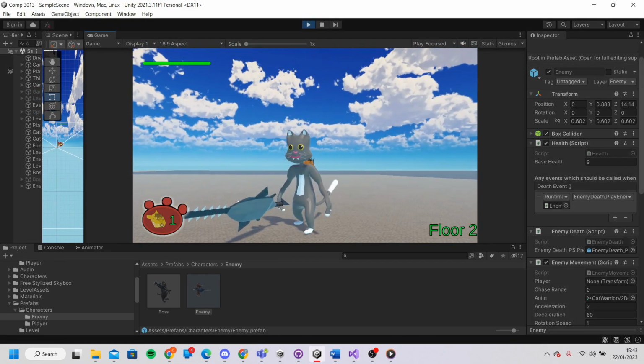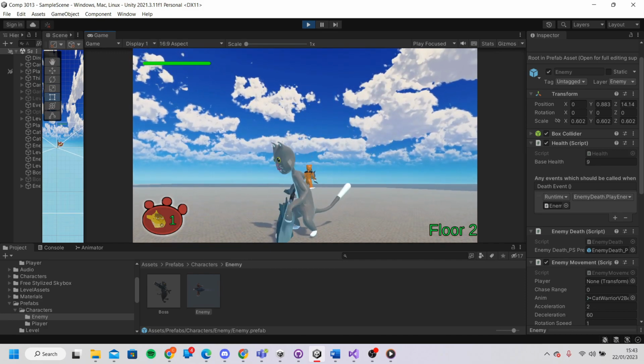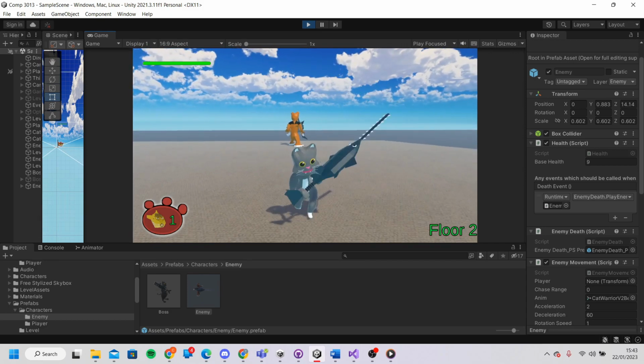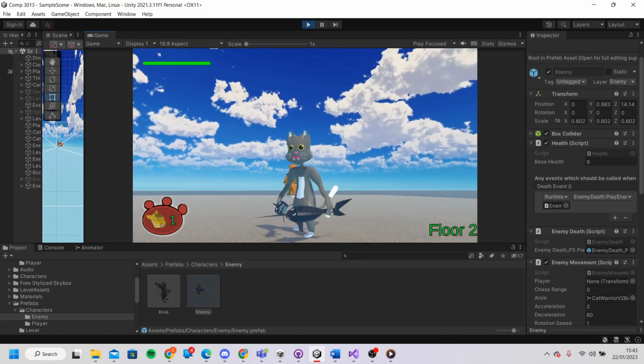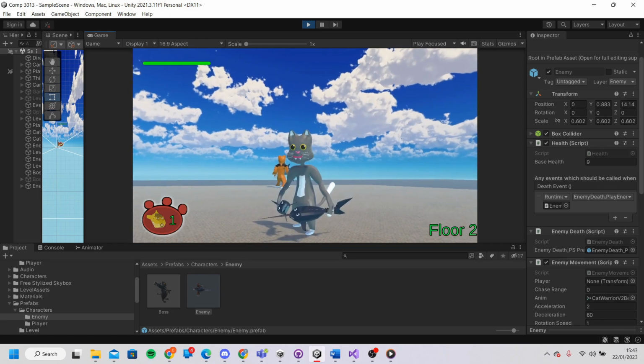So this is our sawfish. As you can see, it's a slow attacking animation. By rapidly tapping left click, I'm not spamming. I'm not able to. It's definitely a slow movement compared to the dual blades. By pressing Q, I've swapped over, and they're a much faster attack, but less damaging.